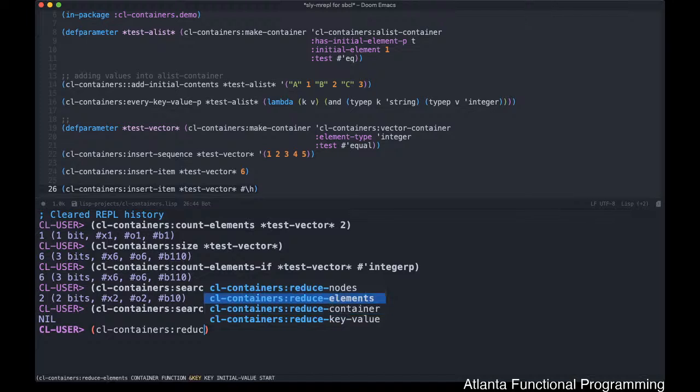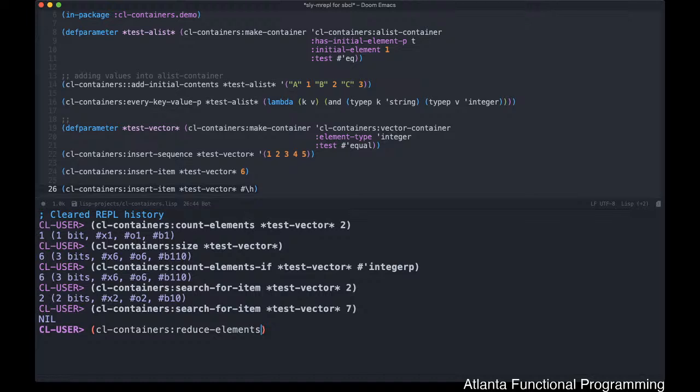So far I've been using reduce elements just because I've been dealing mainly with vectors when I've been investigating vectors. This is a pretty straightforward signature. It's very much like the reduce that we already see in Common Lisp, so it's almost a direct map. This will take in our container and the function that we're actually going to be reducing on. And since our start is already at 0, I'm not going to actually have to worry about those; those are the start and end indexes.